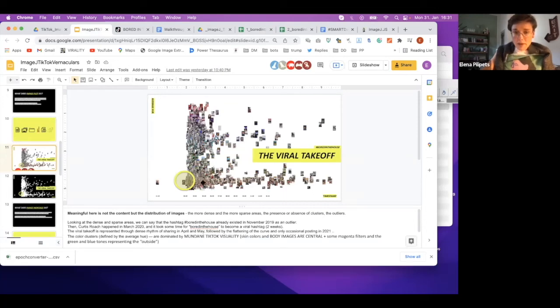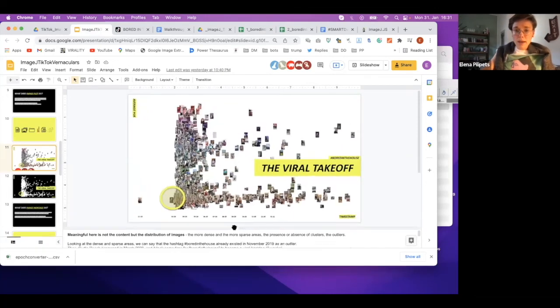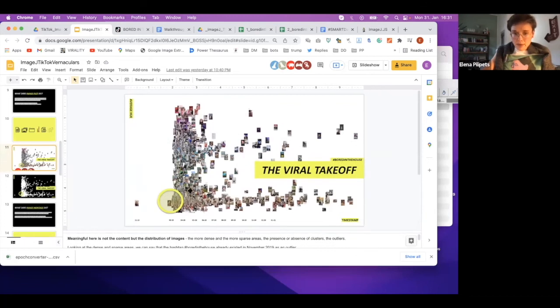And this is why in our visualization we have these very dense areas at the end of March, April, and May.